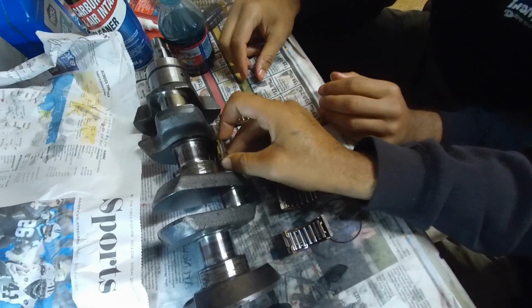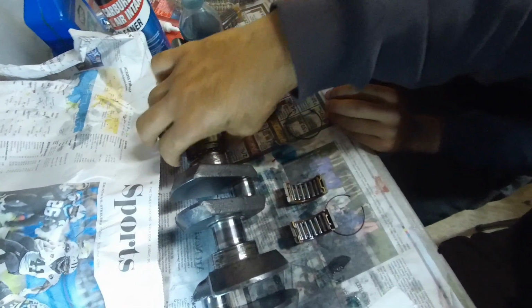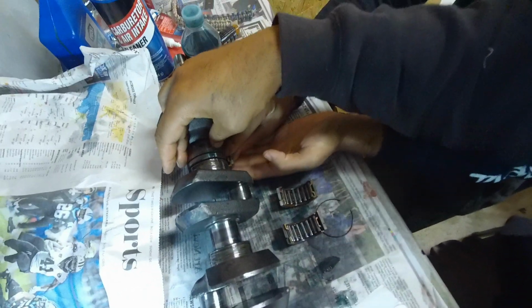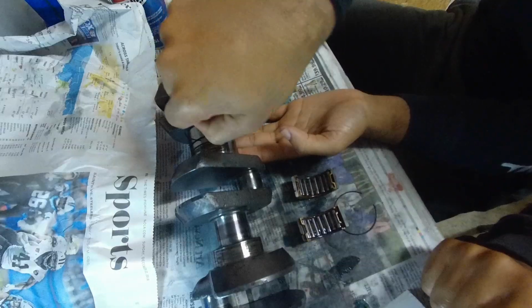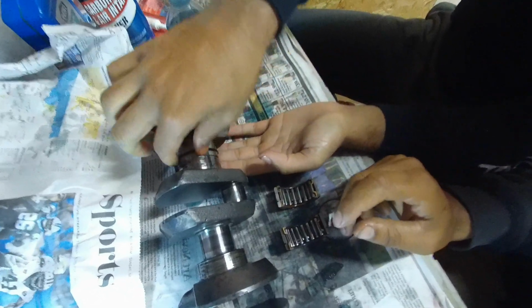You set it on there. Set one up top. Can't do it one-handed. And then you set the other one underneath. And then you put the compression ring on it. Hold it. Alright. Now push that ring on there. Gotta open the ring a little bit. There it is.